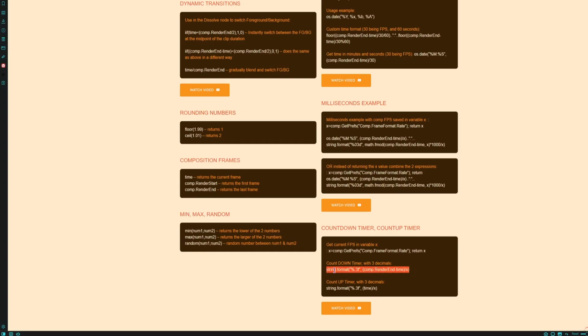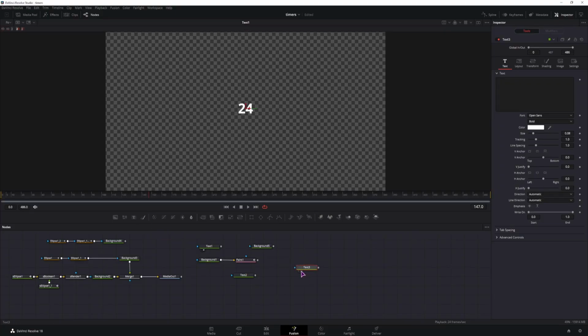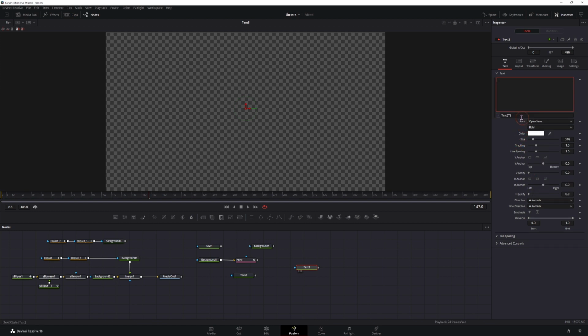So maybe I can use this one. It also has some quotations, and I'll use a new text node, make an expression, copy this in, and as you can see, I have an issue, even though I shouldn't have an issue. So I'll type in single quotations and this should now work flawlessly. It does, as you can see. And now if I put this back to double quotations, it also works. So I have no idea what the issue is, but it is an issue. So if you use expressions that need quotations, use single quotations so you won't have any issues.